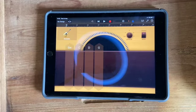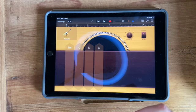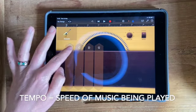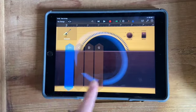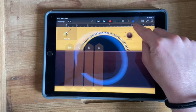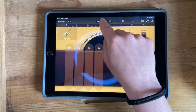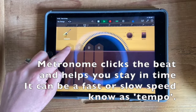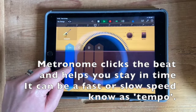And stop. Right, so I like that, and I'm going to record it. The thing you have to think about there is if we're counting along from that. So if we're counting that and seeing what the tempo's like, let's just listen to that. 1, 2, 3, 4. That actually is quite fast, I think. You've got this little triangle up here, which is your metronome. If I clicked the play button, you can hear it. Yeah, so 1, 2, 3, 4.